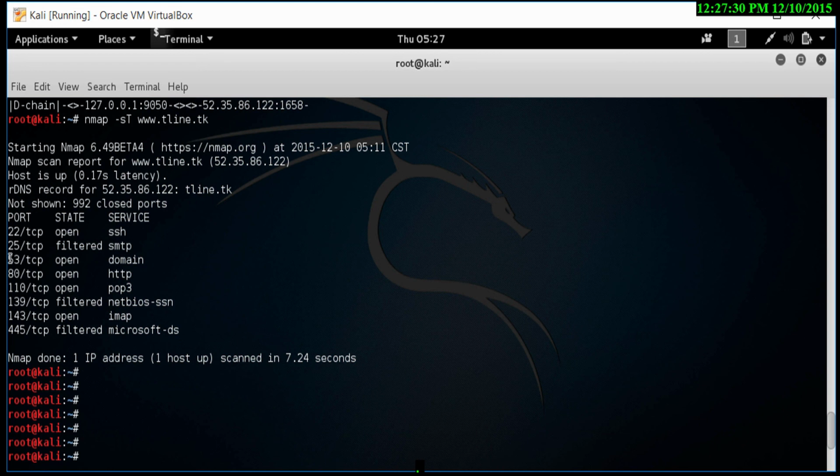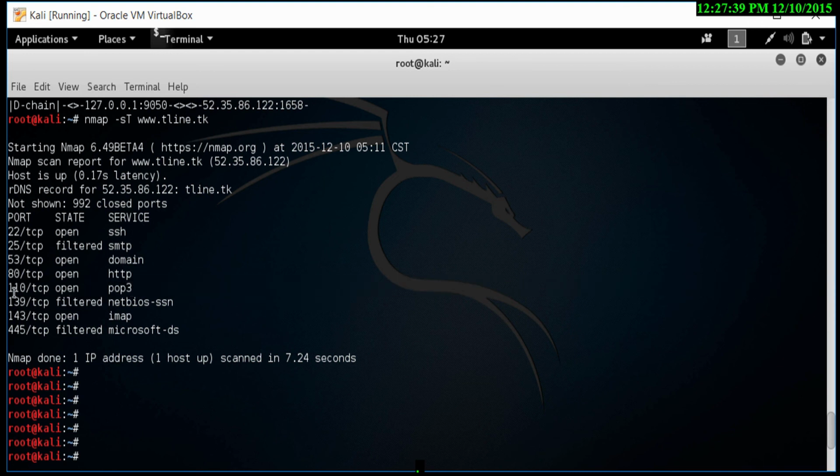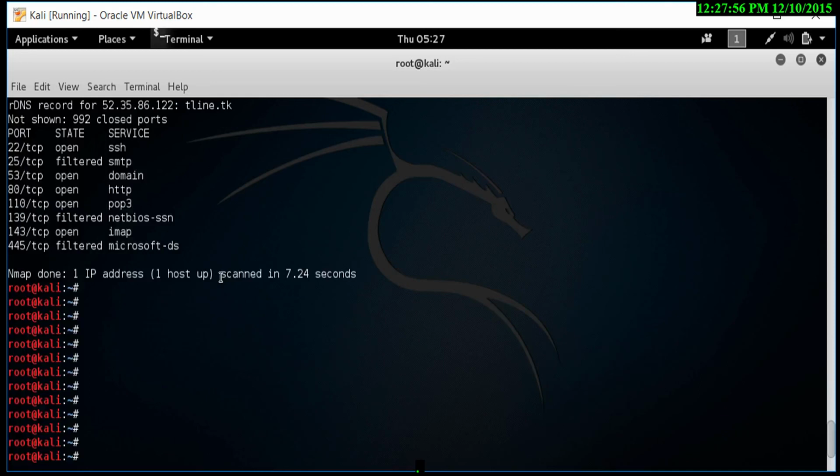It's just given us a clue whether they're open or filtered, and then we can actually telnet into some of those ports to see whether they actually work. There's a POP3, which is an email server possibly open there. There's also an IMAP email server that's open. With this Nmap scan, we have now determined that there are a number of ports open on this particular machine.